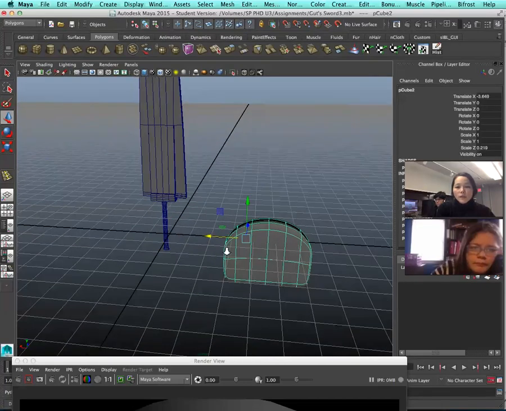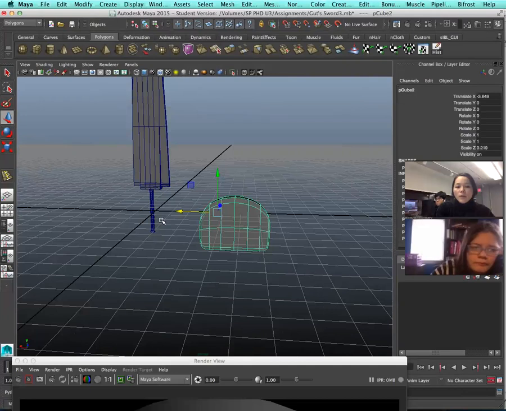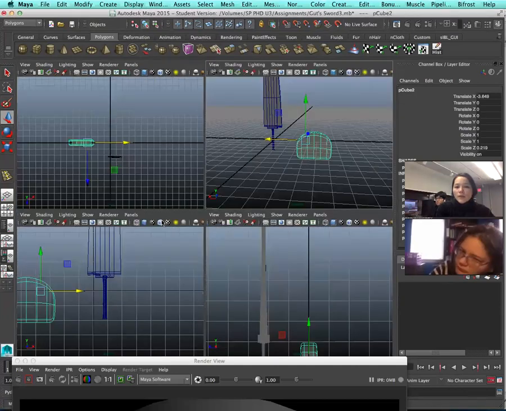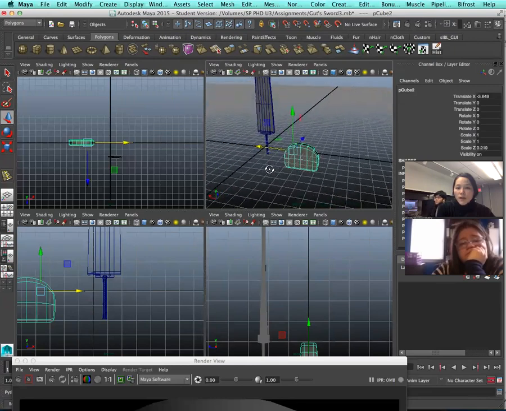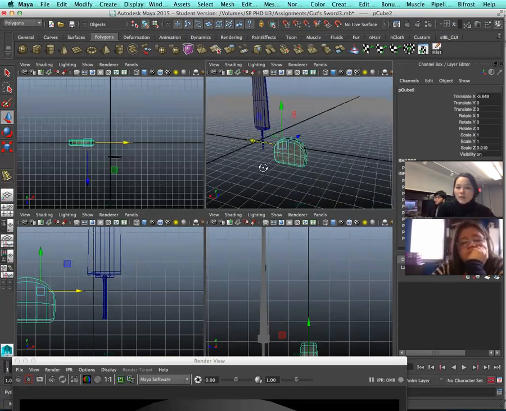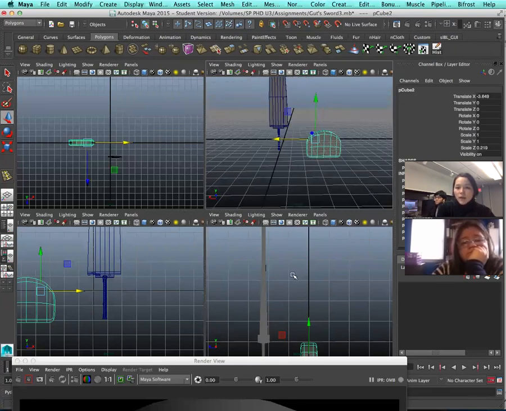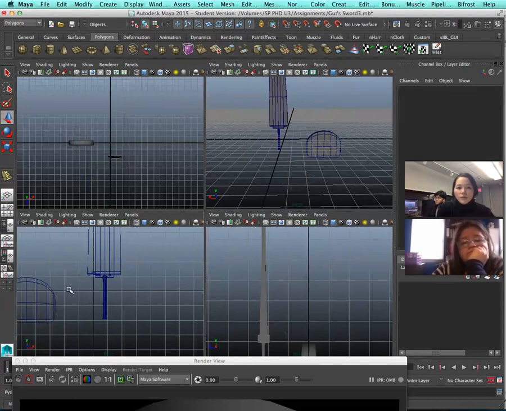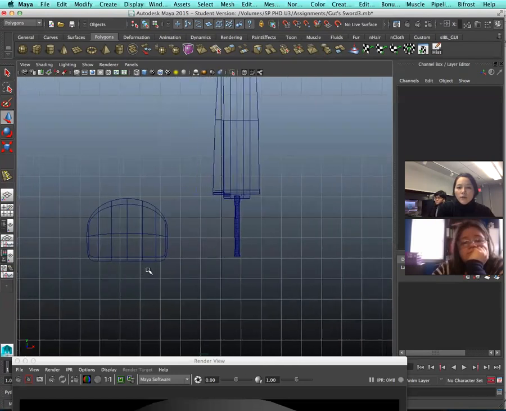It's really easy, okay? You want to be in an orthographic view. When I say orthographic or ortho, it means 2D views. So this is a 3D view because it has the Z-axis. The perspective view is a 3D view, okay? This is an orthographic, this is an orthographic, this is an orthographic, because you can't revolve around. You only have right here the Y and the X, right? And this is Y and X right here, you see.